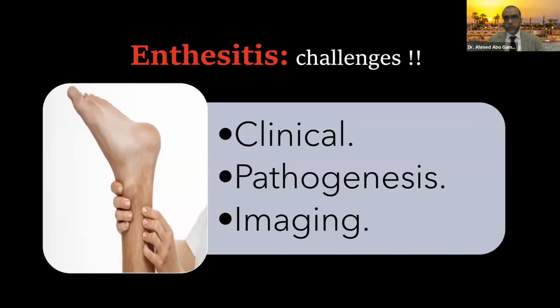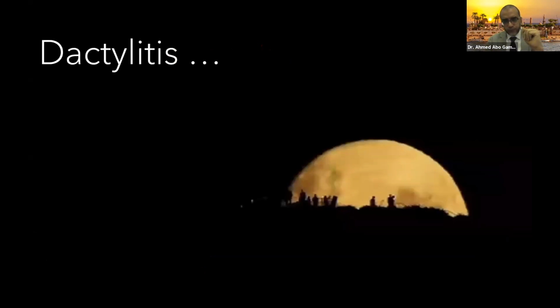So we are done with the enthesitis. We know that the clinical picture we have is difficult to assess based on clinical assessment alone. You always need some help from imaging data. And regarding the pathogenesis, we speak about the two different loops, the downstream and the upstream pathogenesis, and we get some hints about it from imaging using ultrasound.